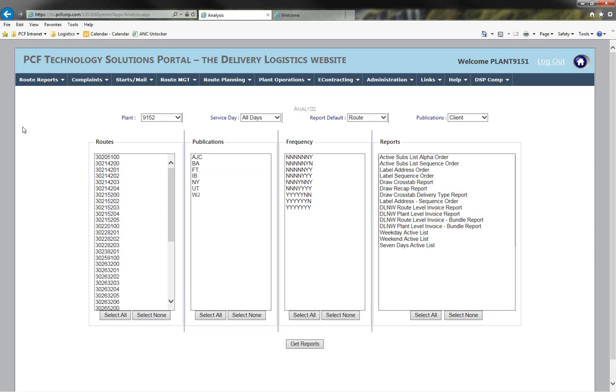Yes, so this is what Fred's showing you, just to show you, if you wanted a delivery list, he's just showing you a delivery list. If there's something specific you need in Excel, Fred can show you a different place where you can get an Excel download of all the accounts on a route. Well, I need that a little later.